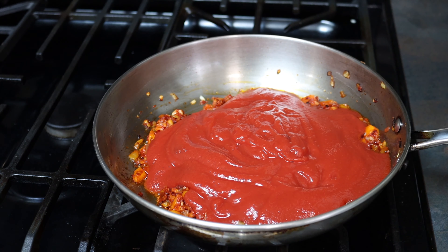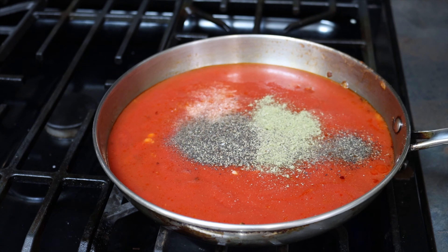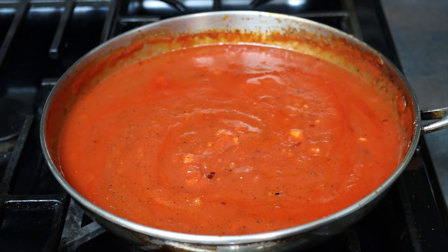And we're going to cook that for another two to three minutes just to take the raw edge off. Then we're going to add in our tomato sauce. Now there's a lot of tomato product left in the jar — I like to fill it with water, then toss it in. Now we're going to add in our oregano, pepper, salt, and a teaspoon of sugar that I forgot to mention.